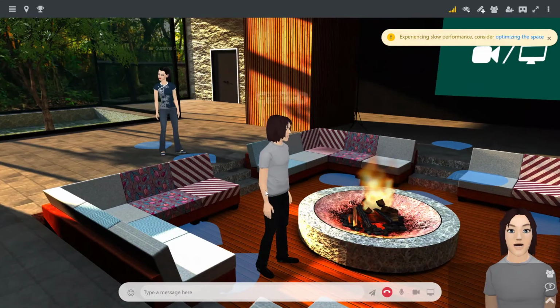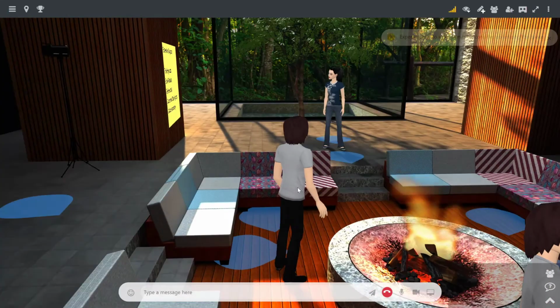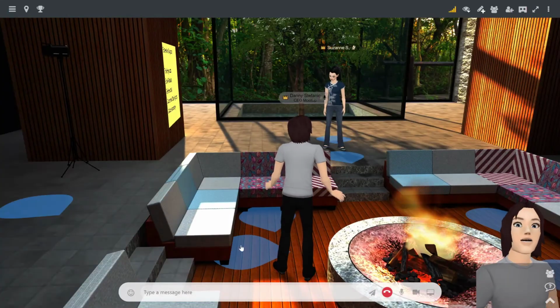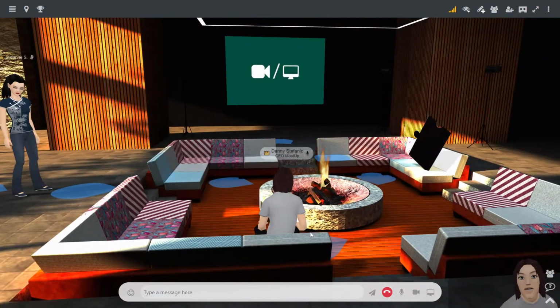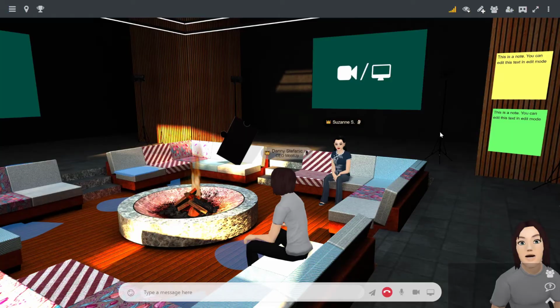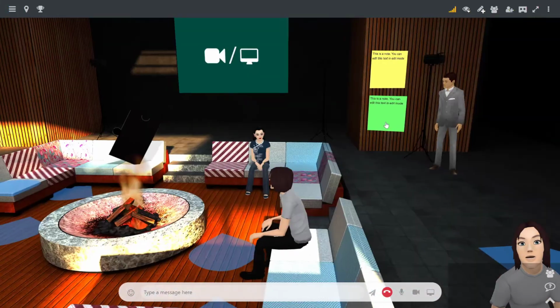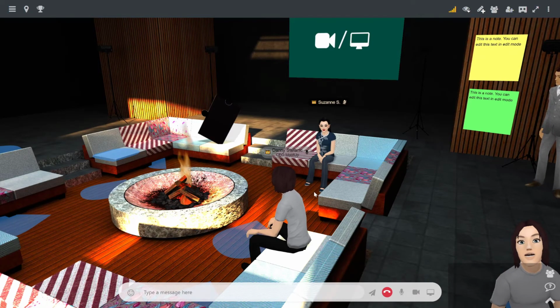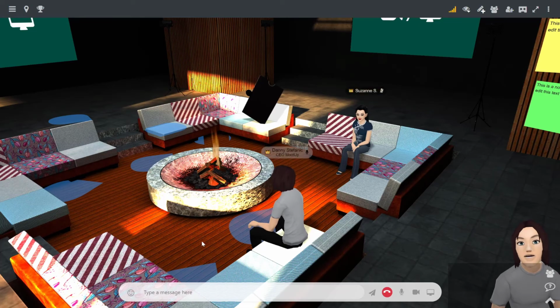So this is my favorite environment. It's a very nice atmosphere. It's kind of cozy. And here we can see a few different features. You'll notice there's green screens around the environment that you can project onto, do presentations. But you can also replace your 3D character with a video avatar as well. That is a little small screen exactly where your avatar is. That's a great feature for getting on video.